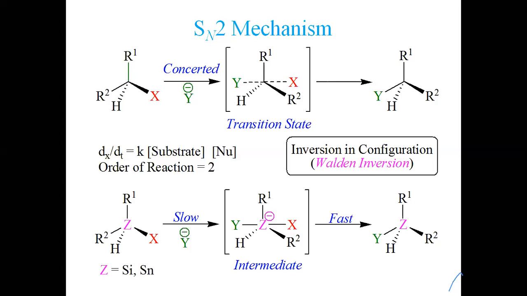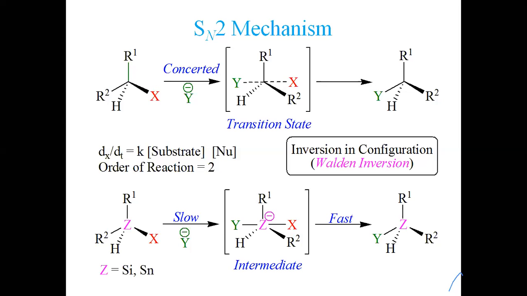Anyhow, when we construct the mechanism, how do we conclude? The mechanism concludes that this reaction involves no intermediate. The conversion of substrate into product is a single step method. It doesn't involve an intermediate. If an intermediate is involved, it shall be stepwise. But if it is completing in a single step, it is a concerted mechanism. So in fact, SN2 is a concerted mechanism. No intermediate has been isolated in such reactions.